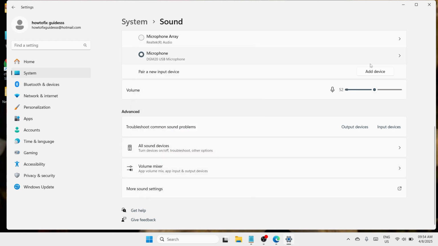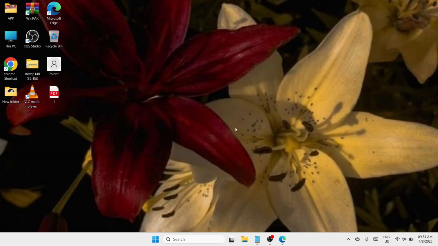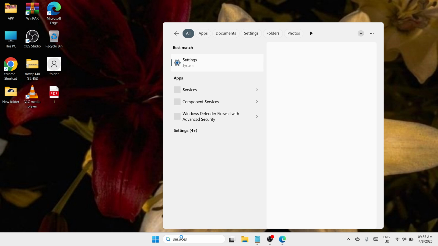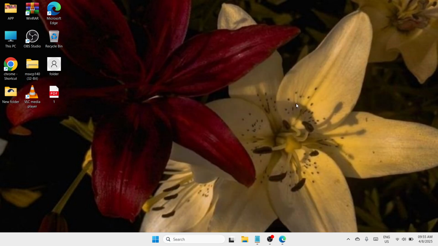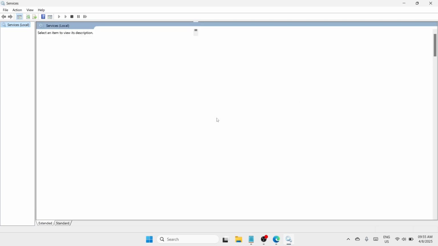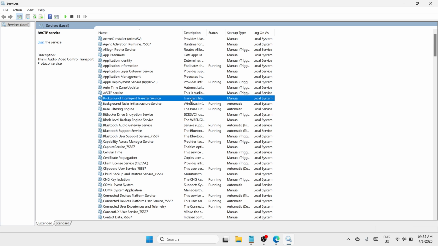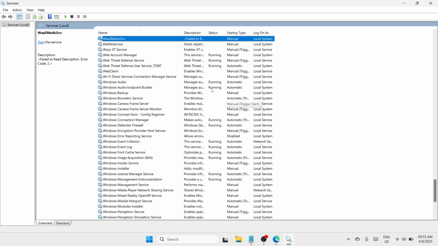All you need to do is close the window as well as the sound settings window, navigate to the bottom search bar, and type services. Once you have typed services, a best match would appear. Click on open to proceed and wait until a new window appears on our screen, which is the services. Once the services window is running, you can see the services present in your Windows computer. Select any of the services, type W on your keyboard, and you would be redirected to the services starting with the letter W.